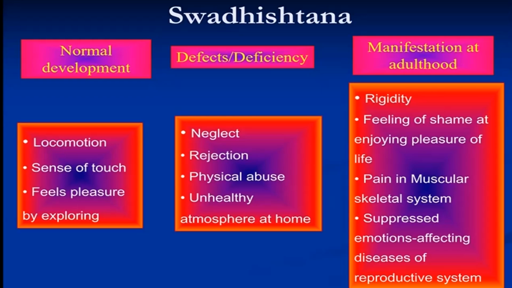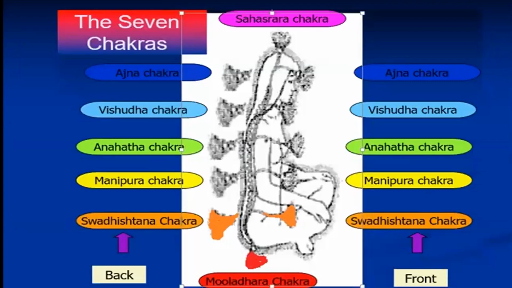This picture shows what to expect in the child, what emotional disturbances occur at the stage when the child is developing Swadhisthana Chakra, and what emotional aspects are manifested when he becomes an adult. So just see this picture. The red color bud flower is the Mooladhara Chakra. Swadhishtana Chakra, when the child is delivered, is in the form of a bud. Only when it starts growing, when it reaches the age of 6, 7 months, the bud becomes a flower.